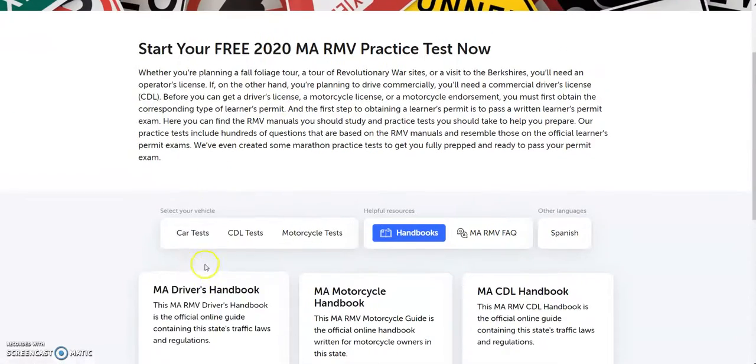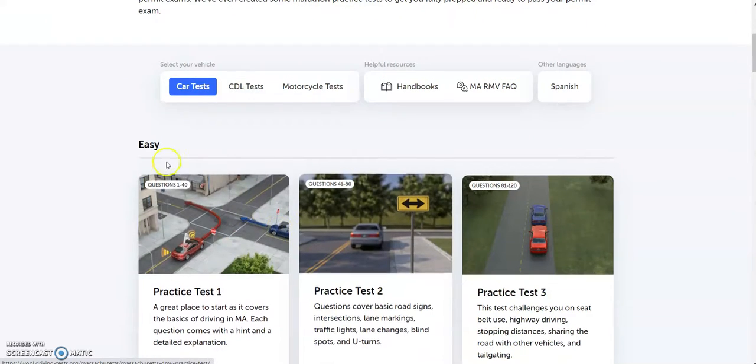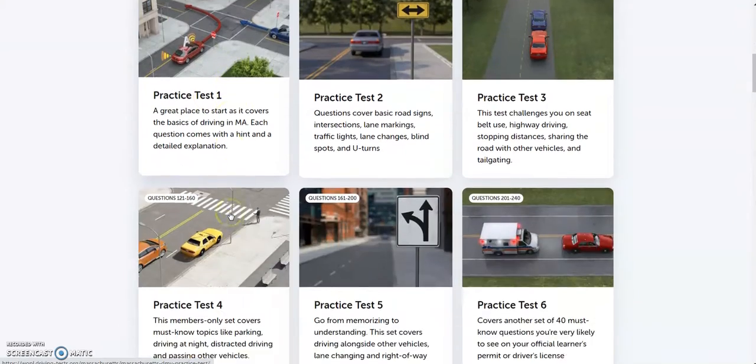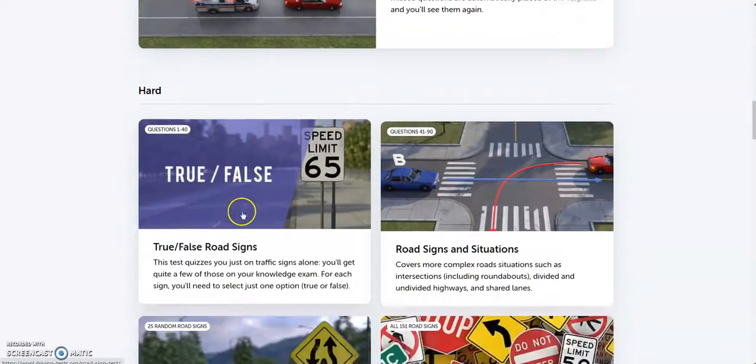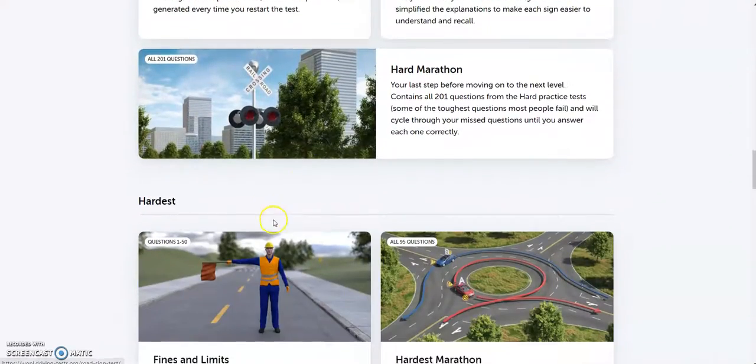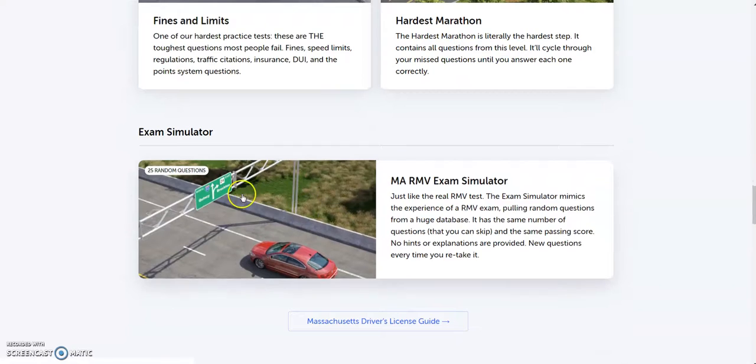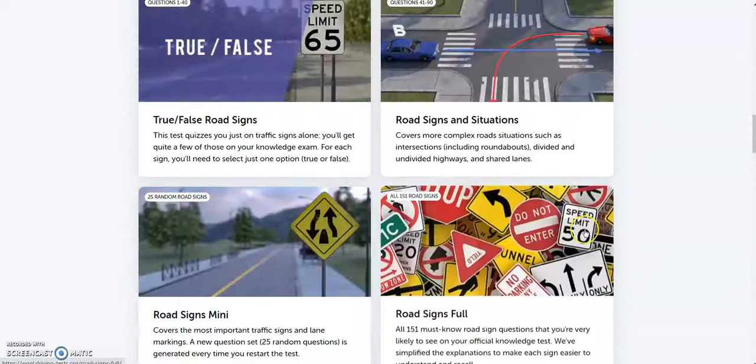So what you can do, you can see that it's got a whole bunch of different tests. Like if you're going for your car test, you'll see that you've got practice tests ranging from easy to sort of hard, hardest, and an exam simulation, so it's a sort of simulated permit test.